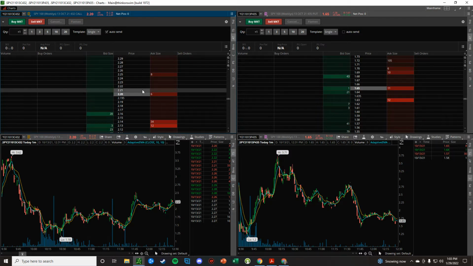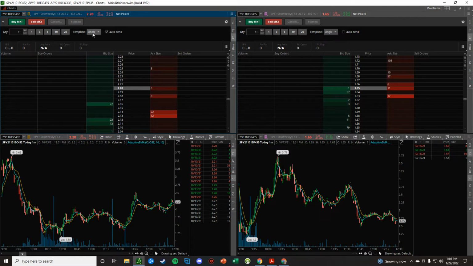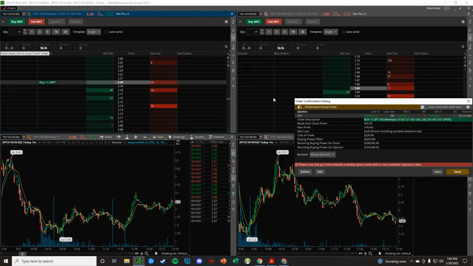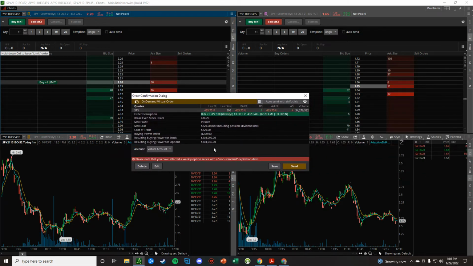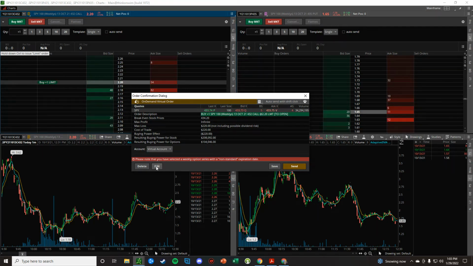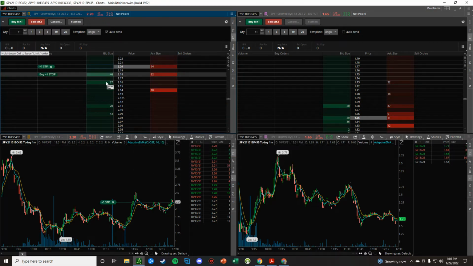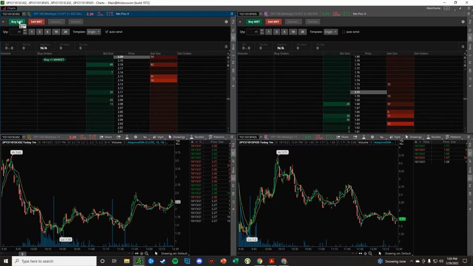That's how we issue bracket orders if we're just playing with a single template. If we were to turn the auto send button off, if we go to click, you're going to see a very familiar window pop up, one that lets you edit orders. Now, if you turn the auto send off, and let's say you already had an order in, we're going to go ahead and get back in so we can show you.